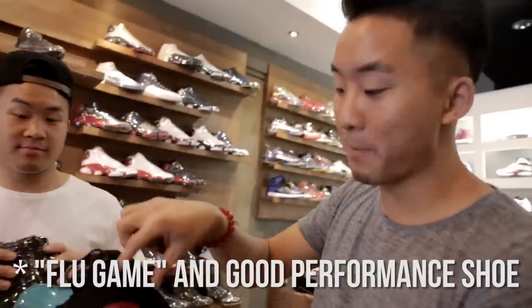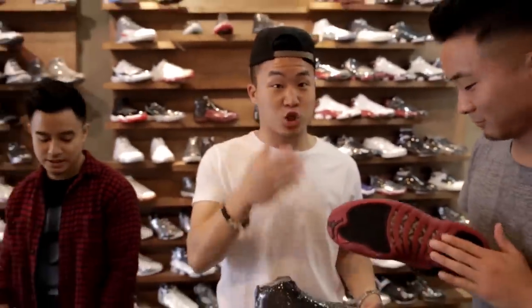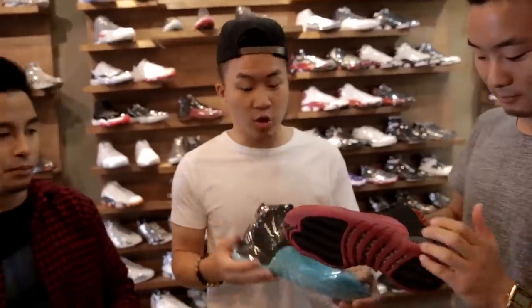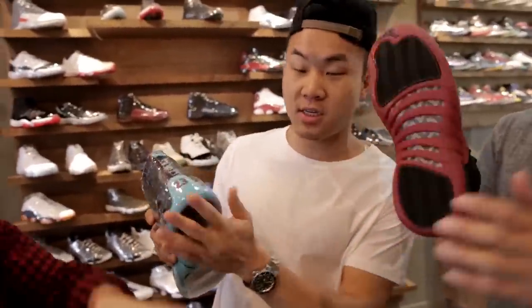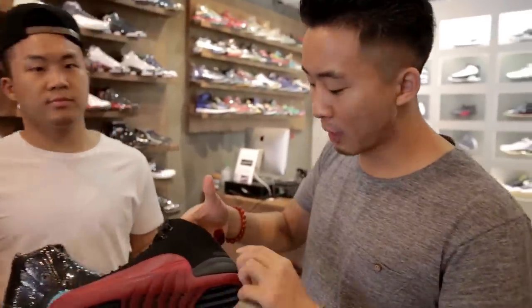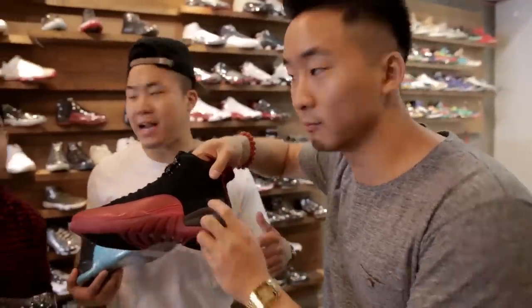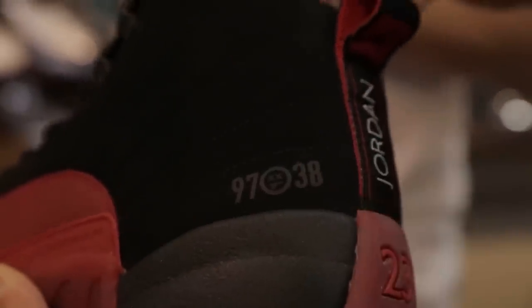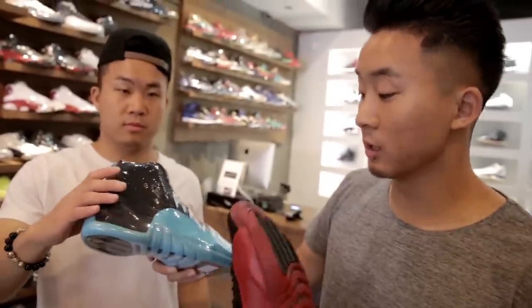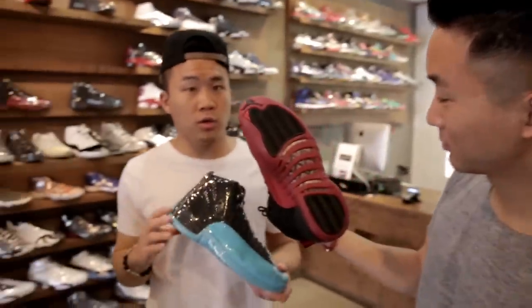Air Jordan 12s. These were based off the Japanese flag. The key is you can wear them in the snow, in the rain — it's an extremely durable Jordan with a very thick rubber sole. This is the first Jordan with full-length Zoom Air. Jordan wore these when he had the stomach flu in the playoffs and dropped 38 points, then pretty much collapsed right after the game while Pippen was holding him. It looks very unique and also has the carbon fiber plate. It's a good shoe, but also a hood shoe.